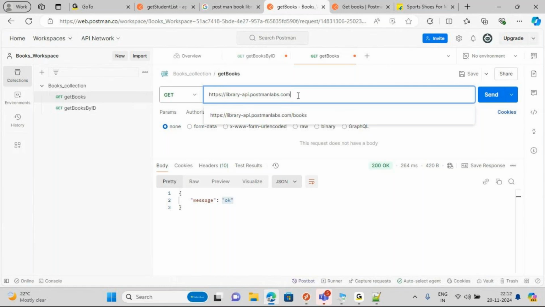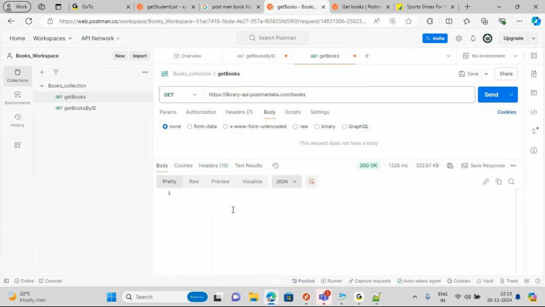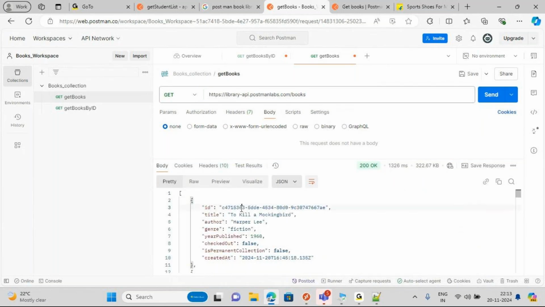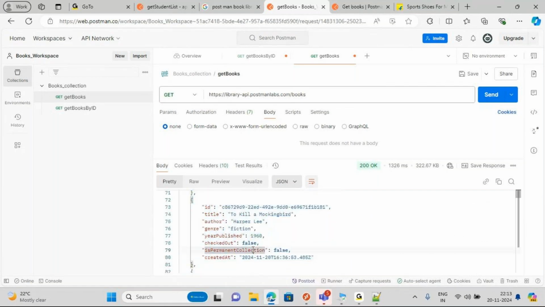Now, after that, how many forward slashes or this sign and all, this will be used for query params. So after that, in this book server, I want to know all the books present inside this server. If I click on send, I'll get all the books inside this book server, right? This is what you are asking, correct? Am I correct?